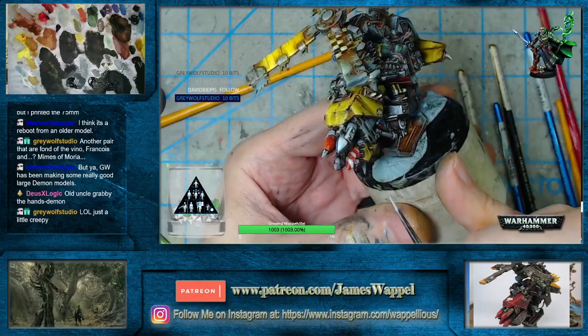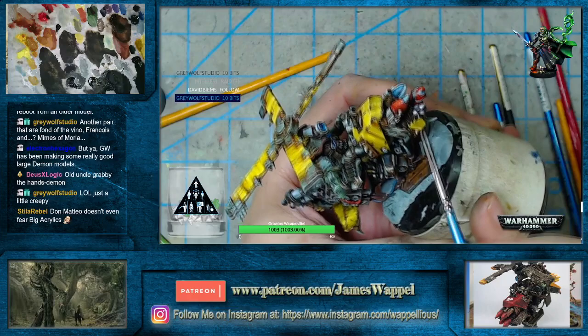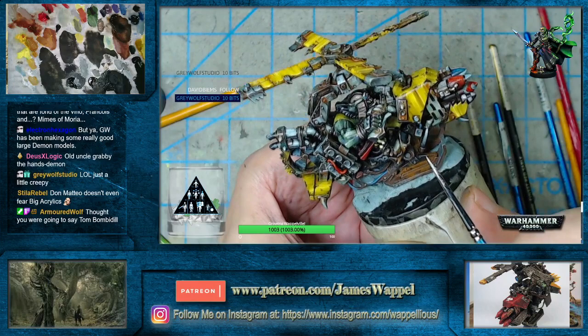I wish they didn't add these things on here, but it is what it is. And nope, not gonna paint that up like a teef or a toof. Don't care. We're done with toofs and teefs. We don't want any more of those. We've done those already, by the thousands.